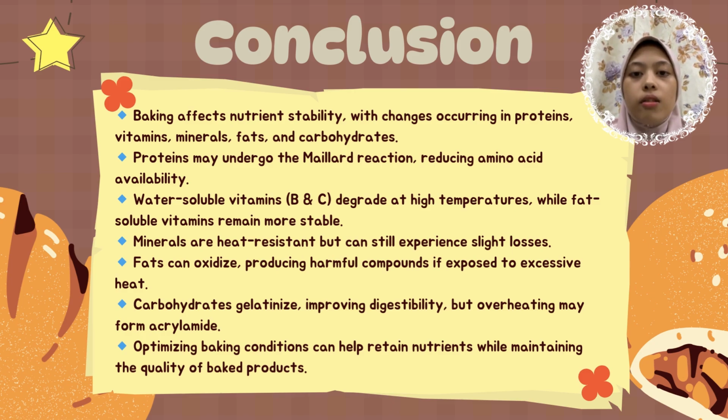Minerals are generally heat-resistant, though slight losses can occur. Fats, on the other hand, may oxidize when exposed to excessive heat, potentially forming harmful compounds. Carbohydrates gelatinize, which improves their digestibility, but overheating can lead to the formation of acrylamide, a harmful substance. Therefore, optimizing baking conditions is essential to preserve nutrients while maintaining the overall quality and sensory characteristics of baked products.